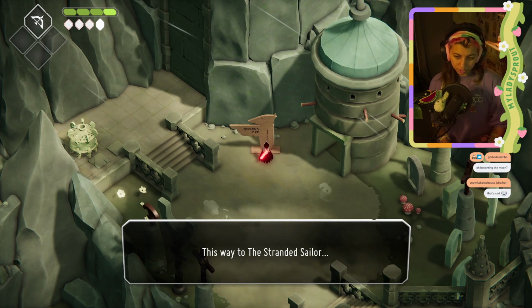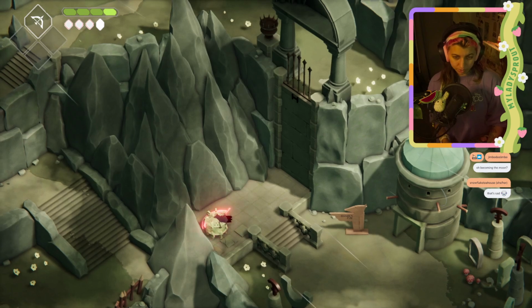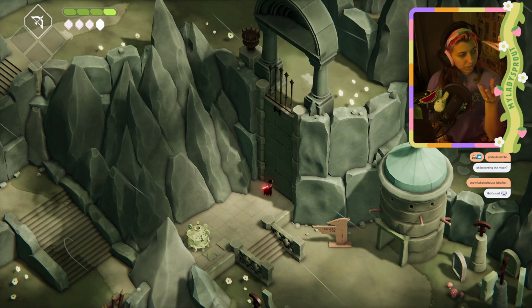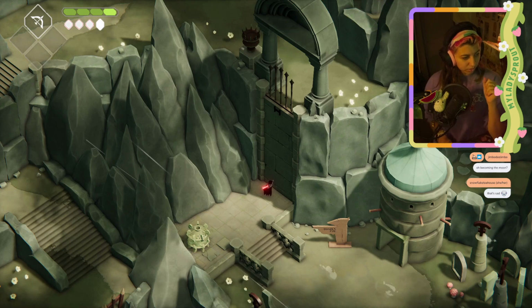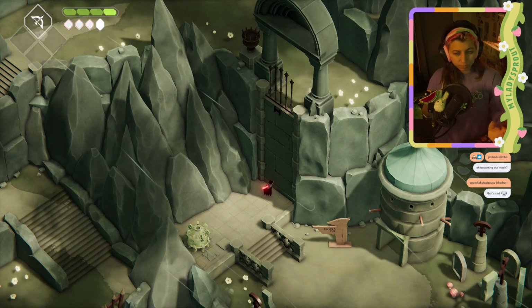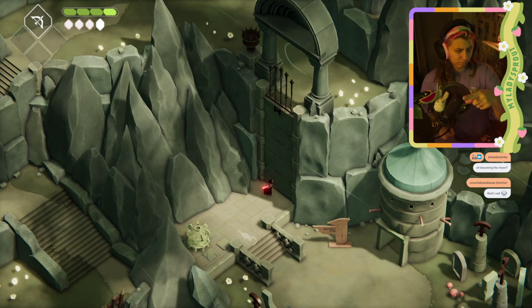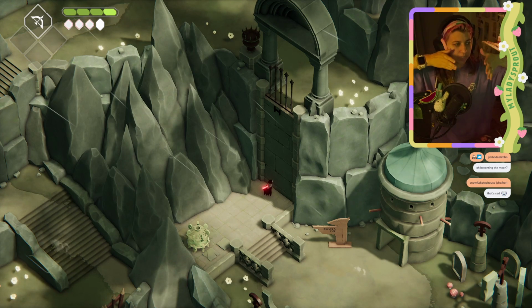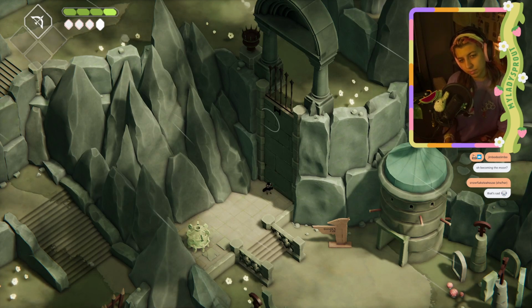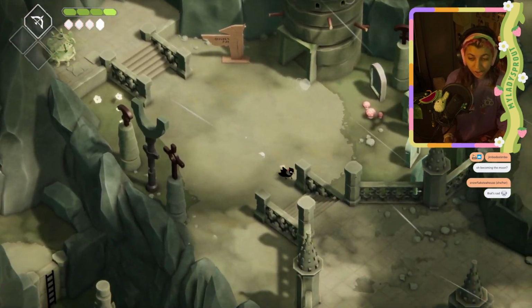This way to the stranded sailor. Okay. What's this thing? I want to interact with this thing. I imagine I'm going to get some sort of, like, what is it called in Zelda? The little hookshot or something, because that is what that looks like. Or maybe it's like the top of a ladder and it unfurls or something. Because that's kind of what it looks like. Well, I can't go there yet.